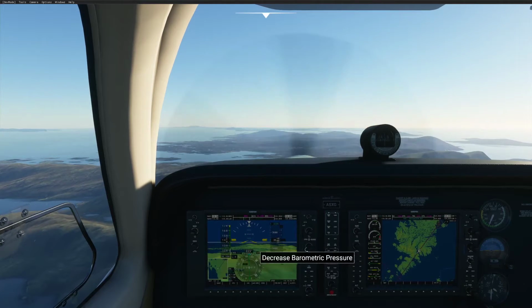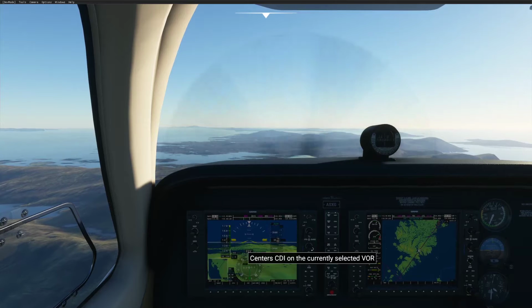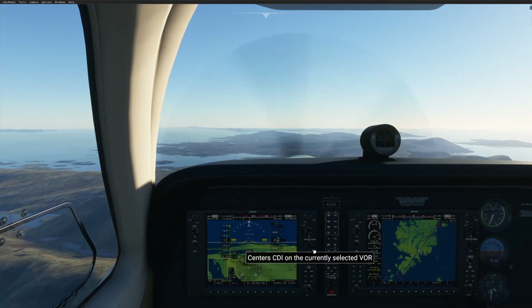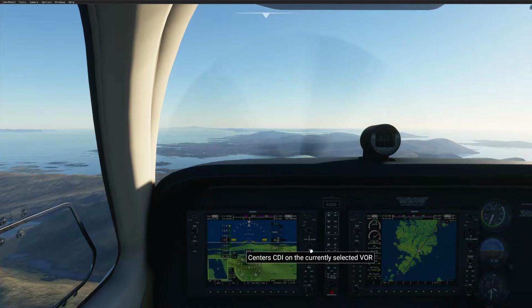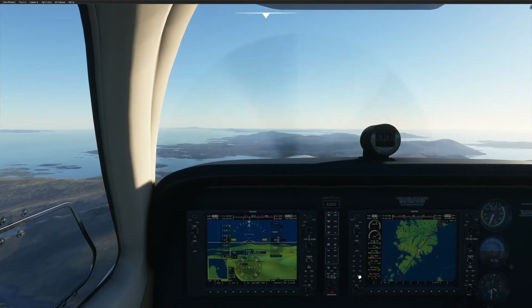This is the course, isn't it? It's very difficult with these pop-up things. I just want to get the course lined up. Actually, is it left? No, it's right we need to go. It's almost impossible. Yeah. Let's go for that. We'll go back to nav mode now.